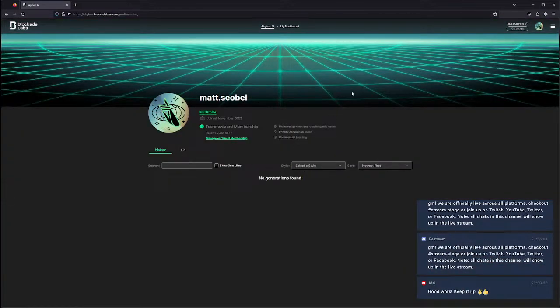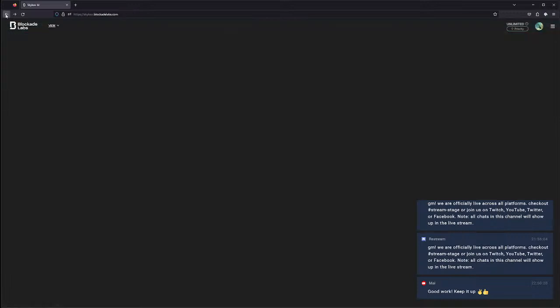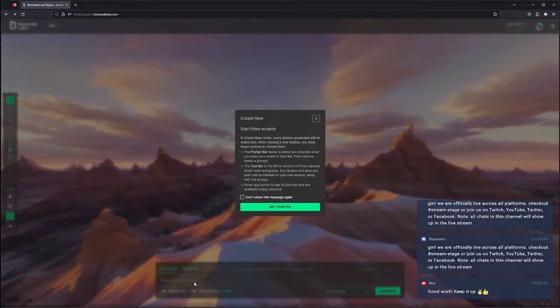So I'm just kind of clicking around to see if there's anything interesting. Okay. So, brand new prompt bar, a toolbar. Okay. Cool. This is interesting.